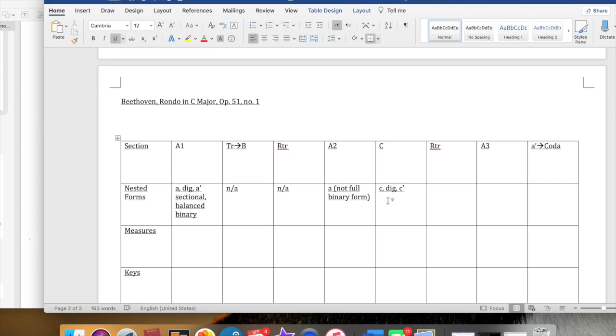So you have to go back to the end of the little c section, which was in bar 59, and notice that it did not have the correct key in it.